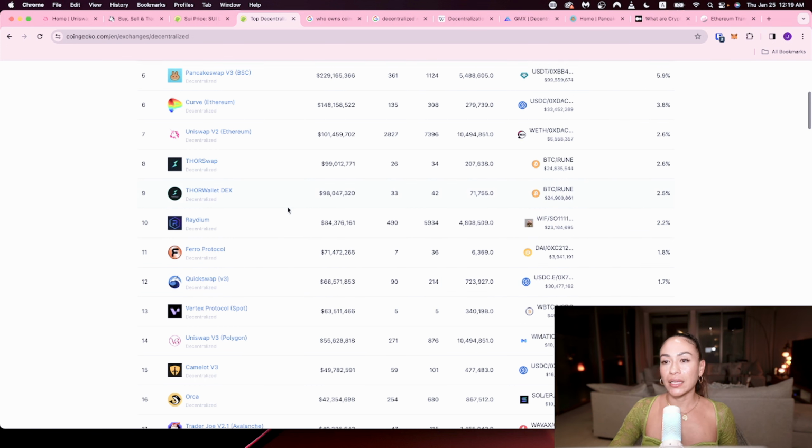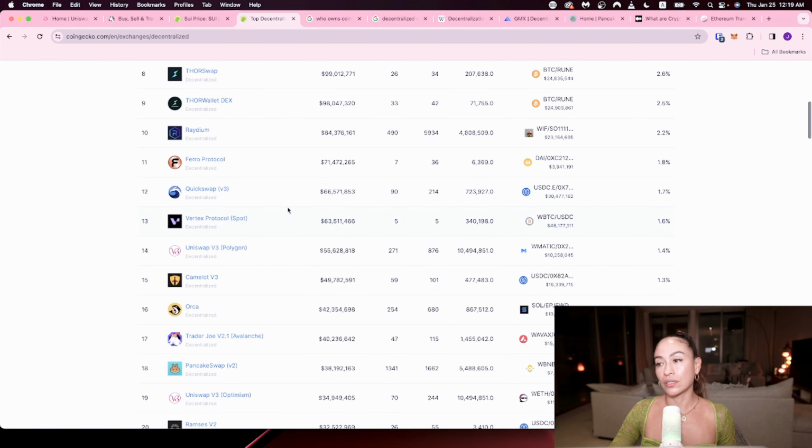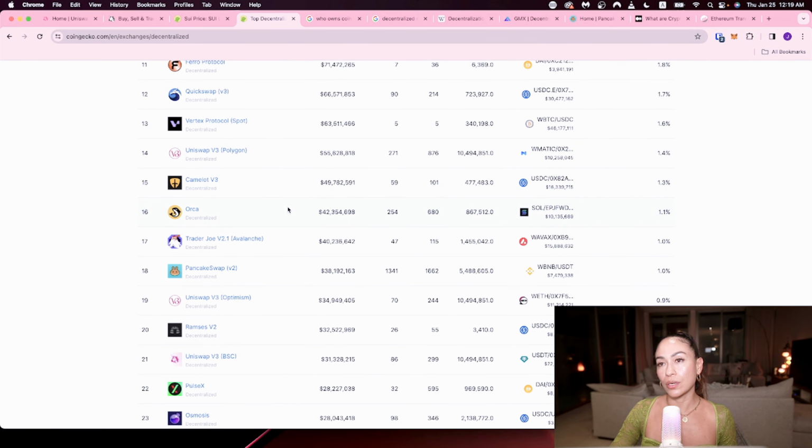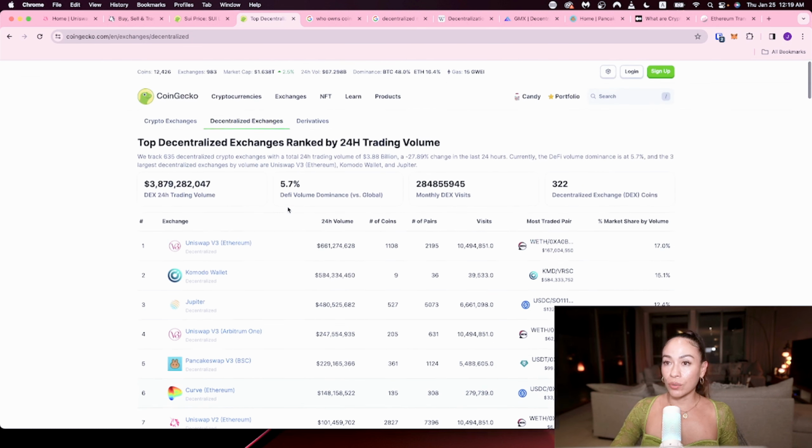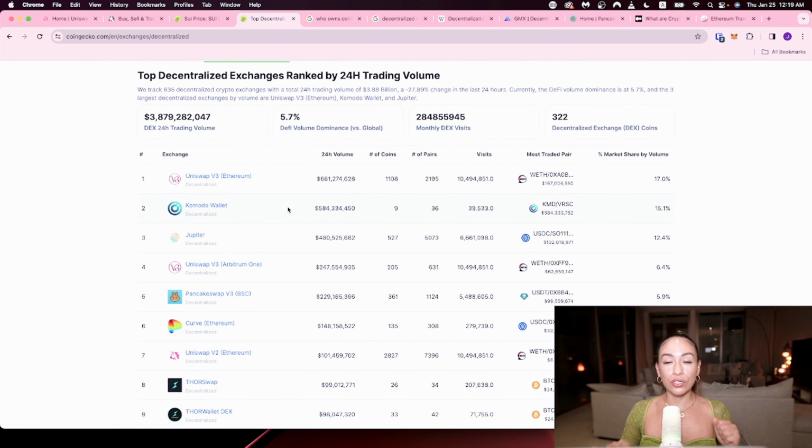So what I'm getting at is there are several decentralized exchanges you can use, but I don't know a lot of them, and I don't know a lot of people that use a lot of them. So I gave you the ones that have been used the longest, are the most trusted. I'm giving you the ones that I feel extremely confident in sharing with you. And that's what I will continue to do on this channel, is share the best resources with you.